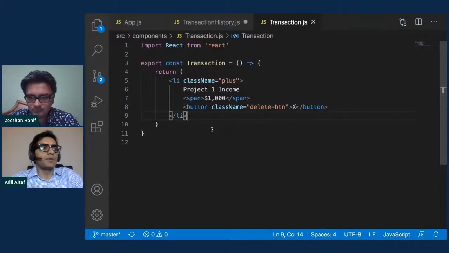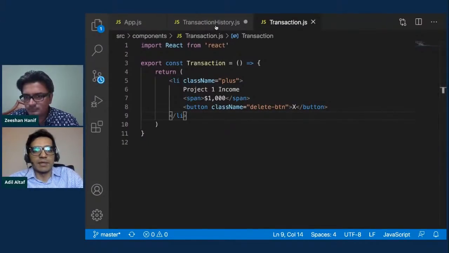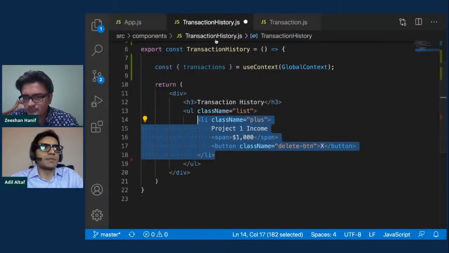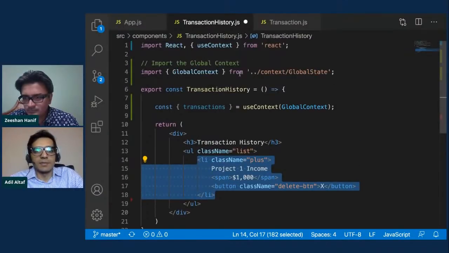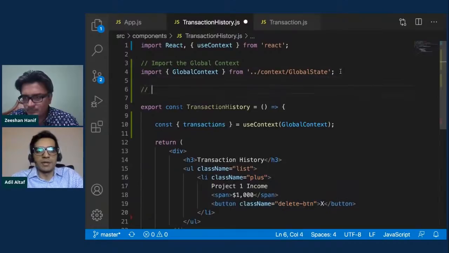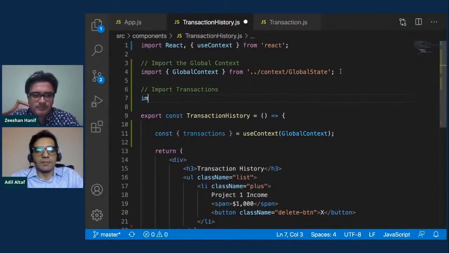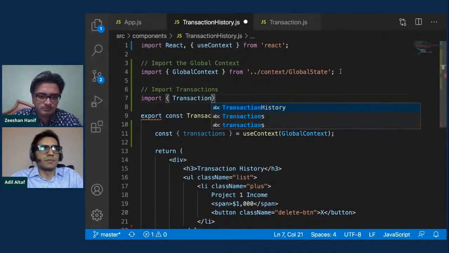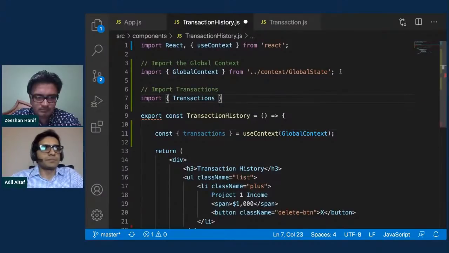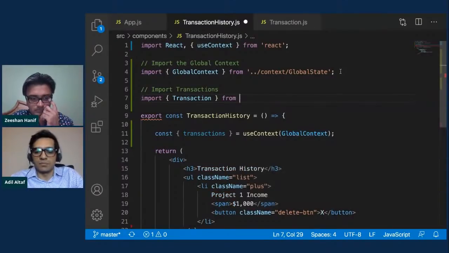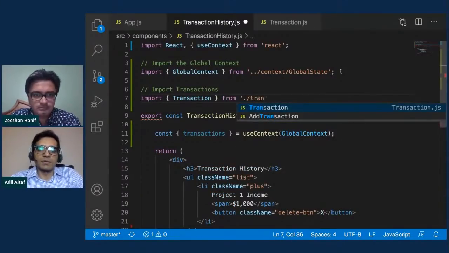And I want to use this transaction component in my transaction history. So here I can import my transaction: import transaction from transaction.